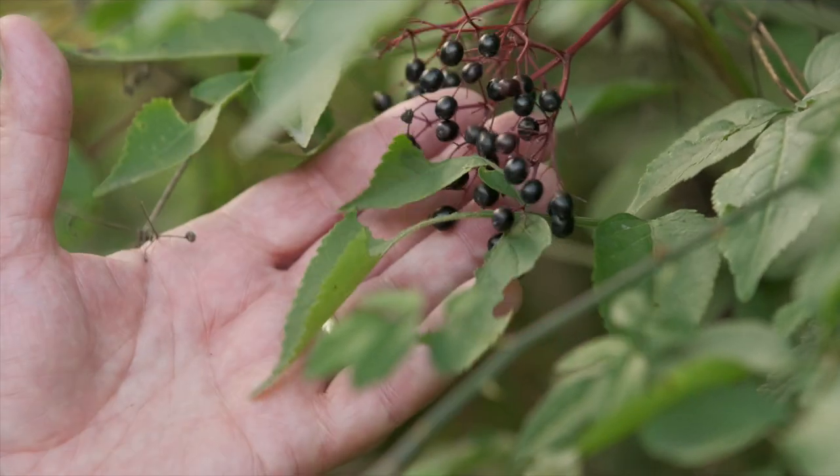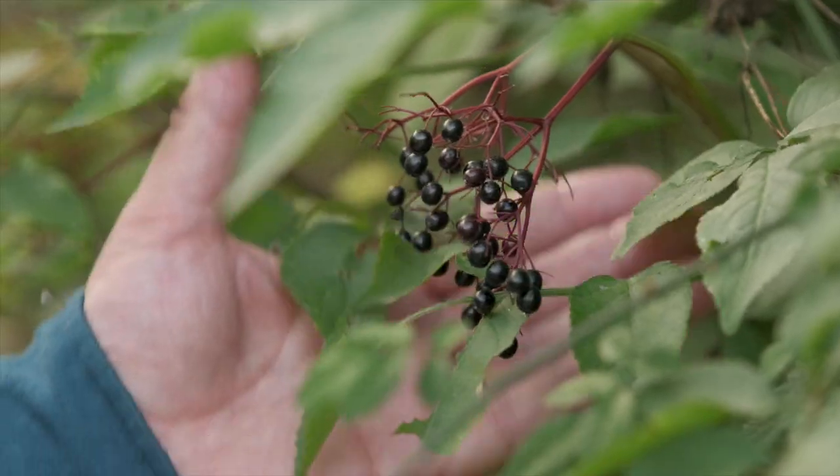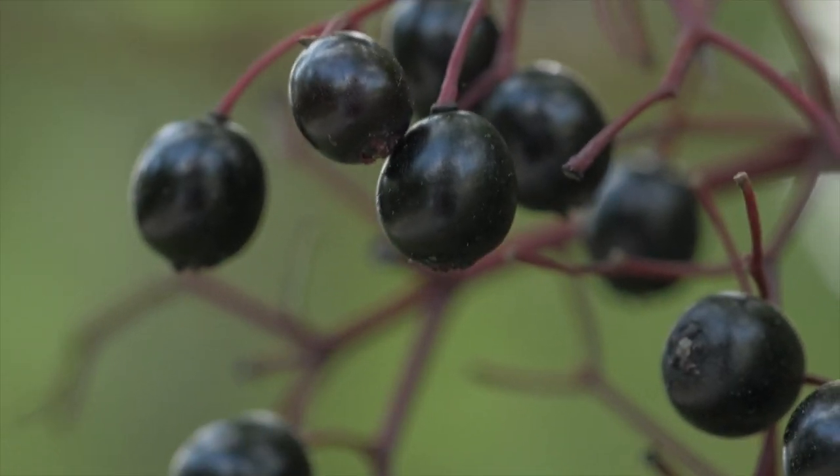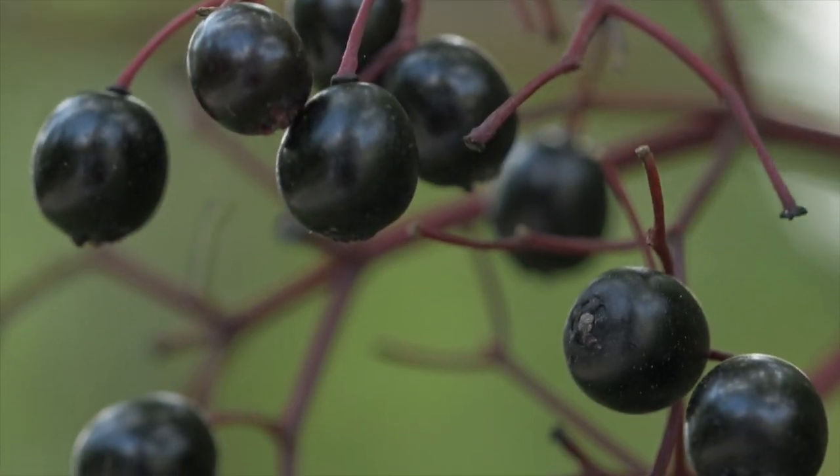The elderberry has just come out here. Last time we saw elder, we were looking at the flower, and the berries were just coming out but they were green. These ones, of course, are the nice, fully ripe, black elderberries. They are much beloved of birds. They have very significant antiviral properties — and the birds know about that too. So you don't have much of a window to pick elderberry. Once it's out, it's over pretty quickly. Once you pick them, you've also got to do what you want to do with them — whether it's drying them, tincturing them, or making elderberry syrup — you've got to do it quick, or they'll start to go off and fungi will start growing on them.